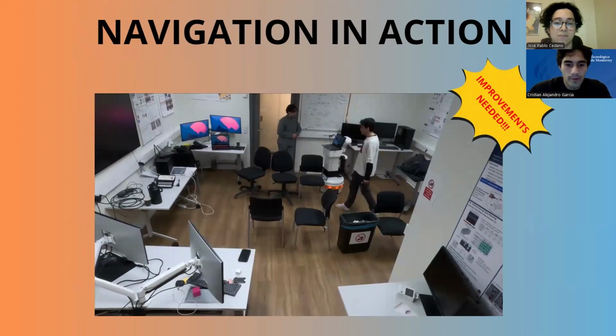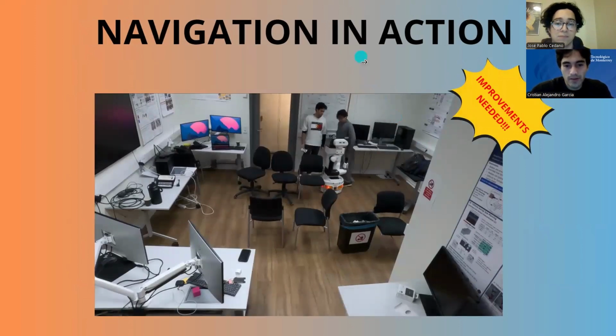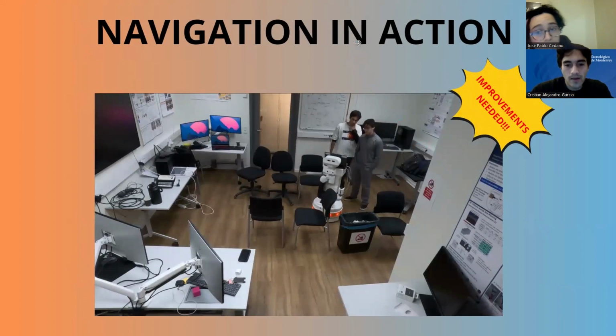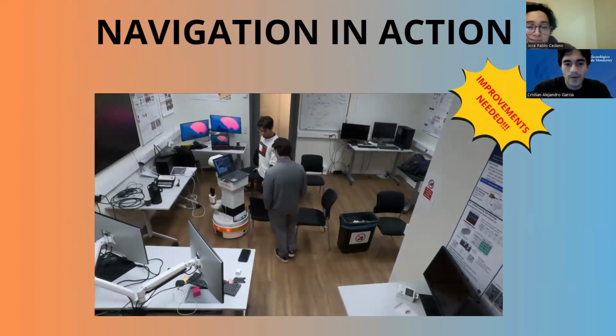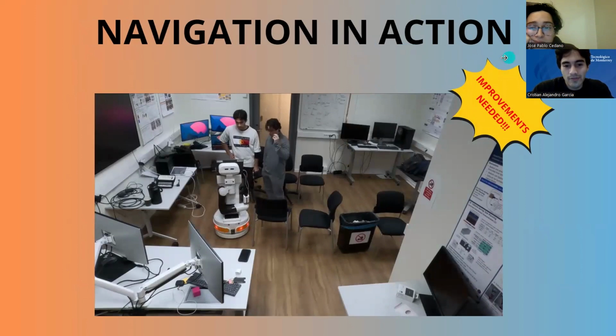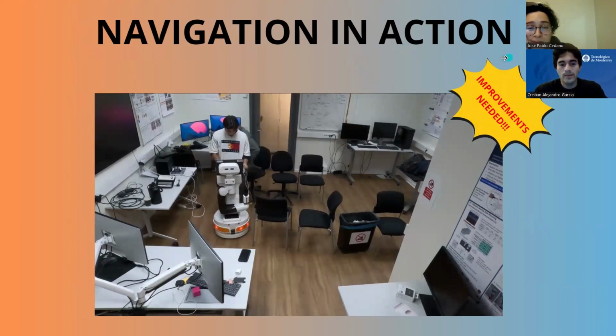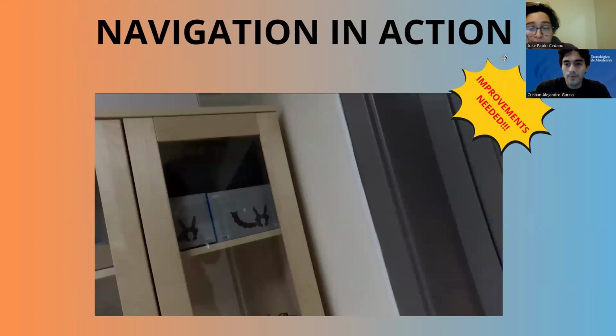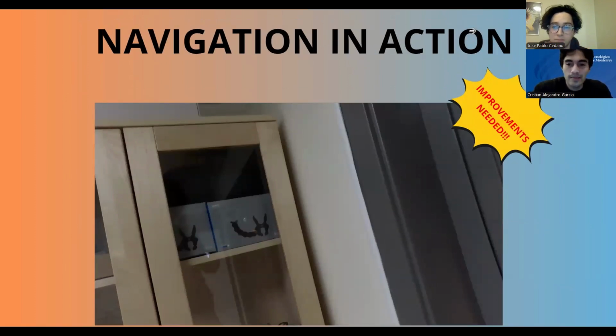So the following video is us experimenting with navigation. As you can see, the robot tends to do a lot of spinning around, trying to find itself in the environment and recognize the map. However, in this example video, the robot didn't find its location, and it didn't find its way to the goal. So from there, we realized that there are some improvements needed in the actual path planning of the robot to the goal, and that's what leads into our second project.